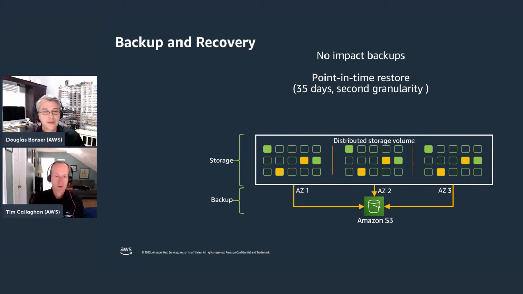And by no impact, we mean while the writes are going to storage, storage is also aware that it needs to be recoverable and have backups and be able to go back in time for point in time recoveries. So while the writes are occurring to this storage volume, it's streaming the information it needs to have what we would consider a backup and to do a recovery from a past point in time to S3.